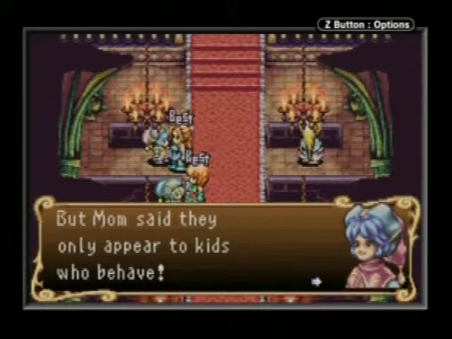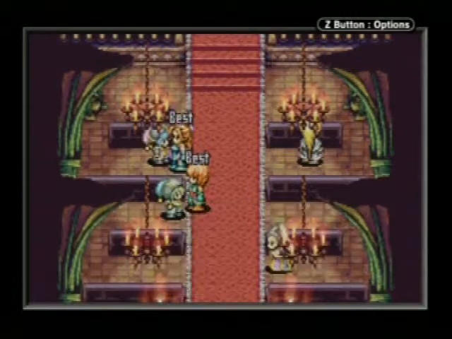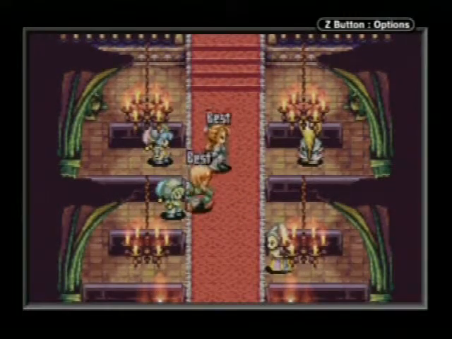I mean, the priest is up there giving a sermon, and he's like, and so it was thus that we dubbed the spirit of the sun Wisp. All of a sudden, Wisp appears behind him. Hello! Holy crap, what was that? My controller just fell on the floor because I was acting out my enthusiasm there. Anyway. They appear to kids who behave.